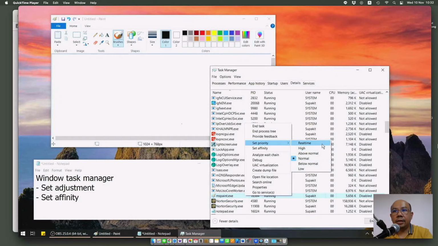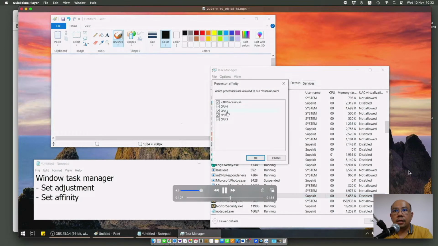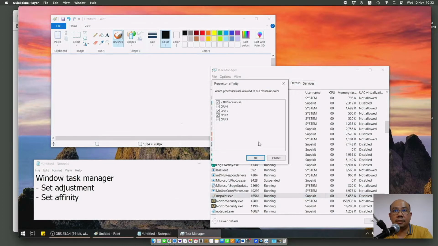Now I can change the priority, and now this is affinity. What is affinity? My system has 4 cores: core 0, 1, 2, and 3. Now I select all of the cores. That means the operating system will automatically select my application to run on core 1, core 2, core 3, or core 0, depending on the operating system's selection.